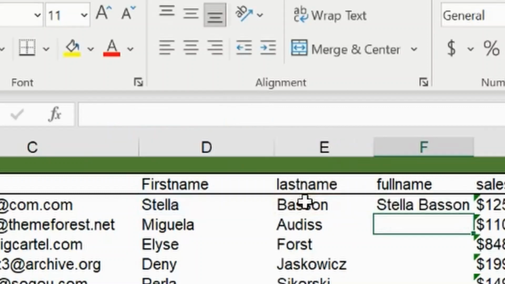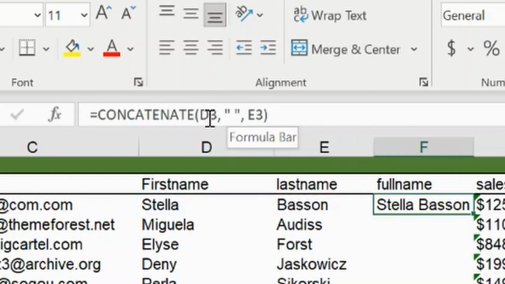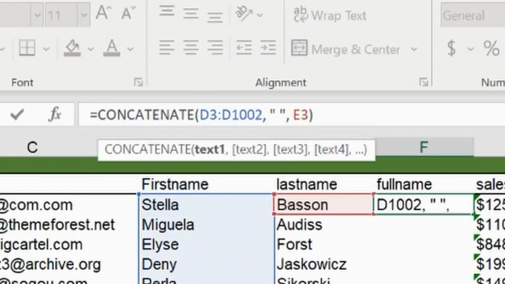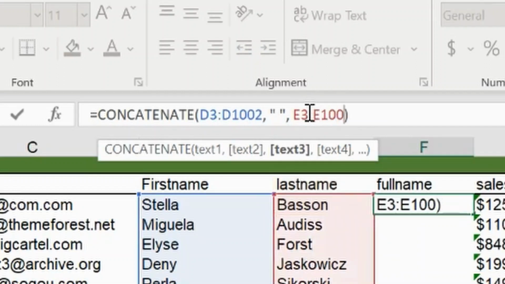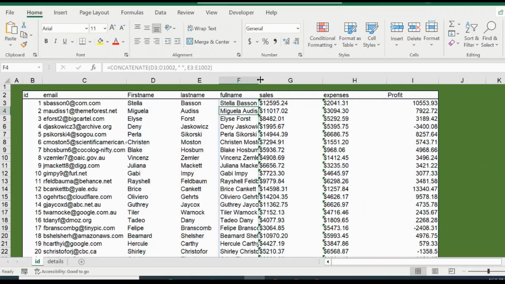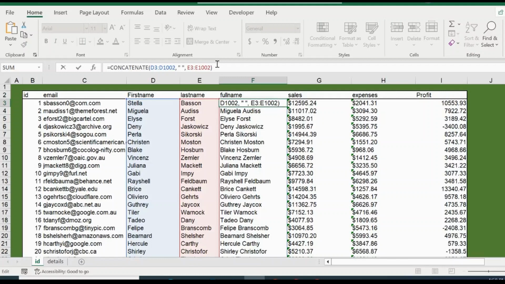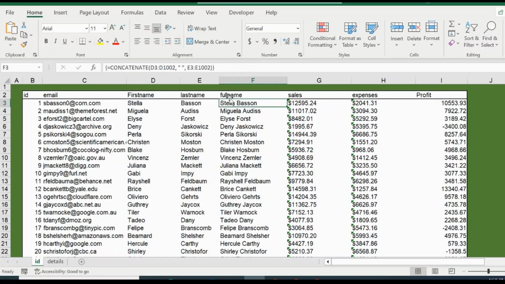And the same I'm gonna do for this is to make it D3 to D1002, and the same applies to E1002. That works well for me. And then I'm gonna go at the top here, Control Shift Enter, and my array formula is applied. So you can see using array formula to do VLOOKUP, to do concatenation, to do my calculations works well. It works for most functions. And that's it for Excel.